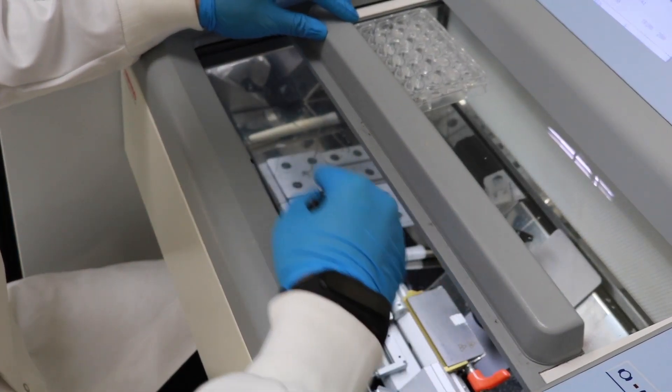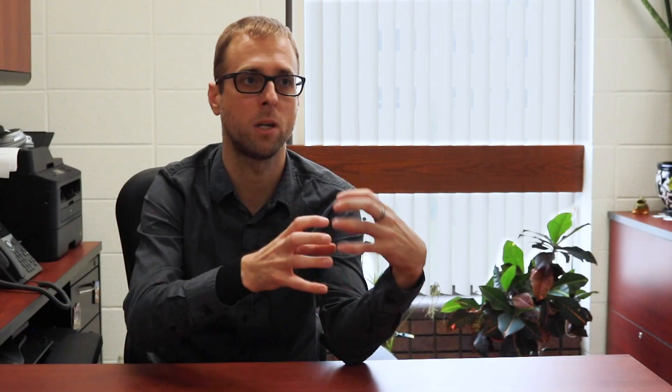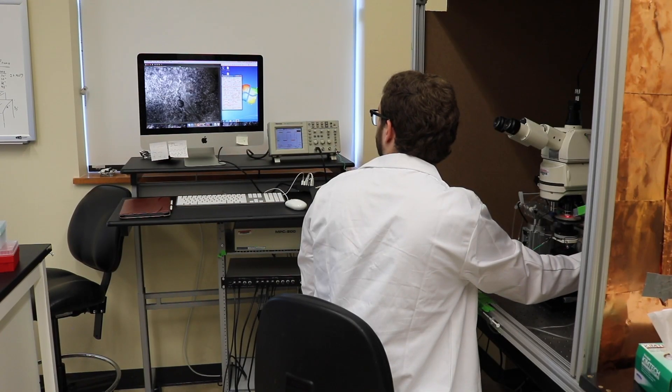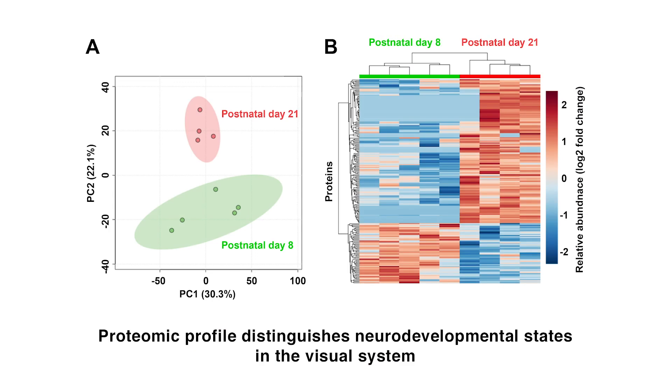My lab team can determine what is present and at what total amount in the entire neuron and the tissue. His team can determine spatially where the molecules are. We are exclusively focusing on providing the analytical framework to enable ultra-sensitive detection of proteins. One of the greatest challenges in this project is how you measure very small amounts of proteins that we can extract from particular regions of the brain.